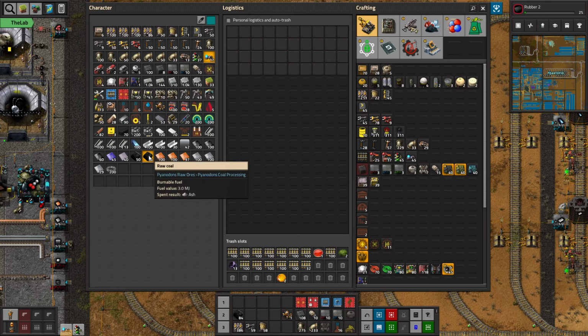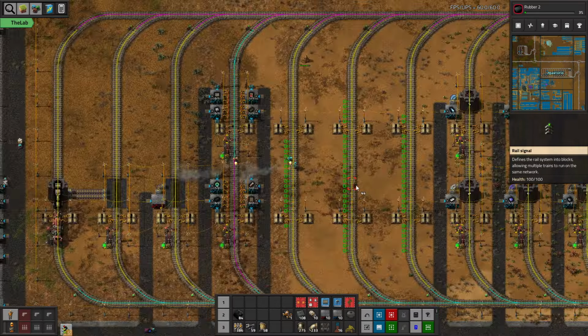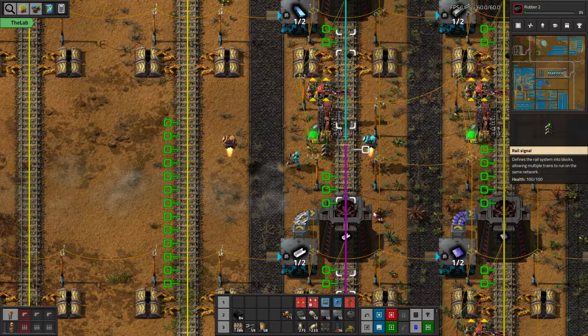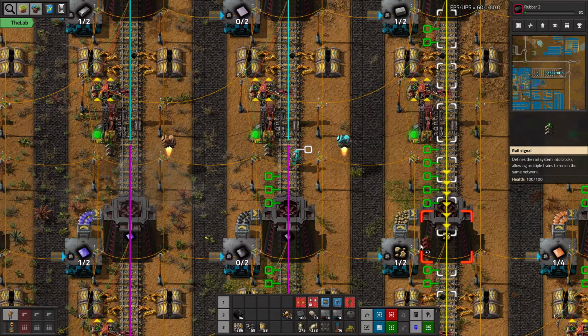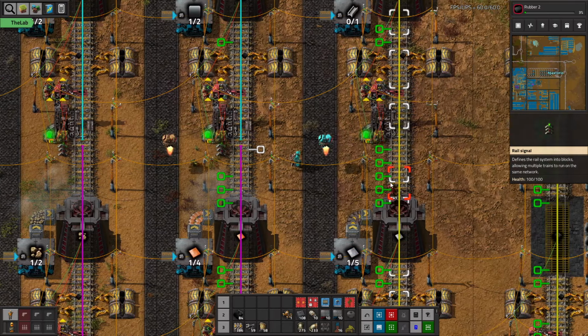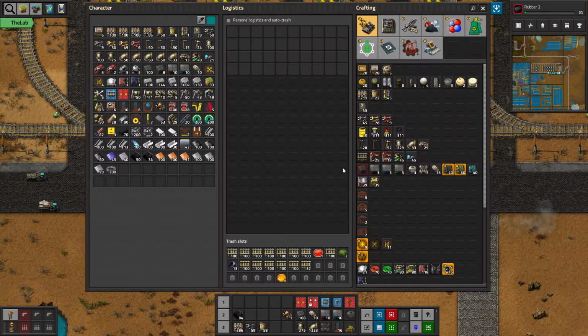Cool, all right, good. Now, let me put down some rail signals here just to make sure that we can have two trains coming through these stations. Let them load simultaneously at the different stations, which helps the throughput a little bit. Not a huge deal, but I generally want this on all our stations, so go ahead and do that.